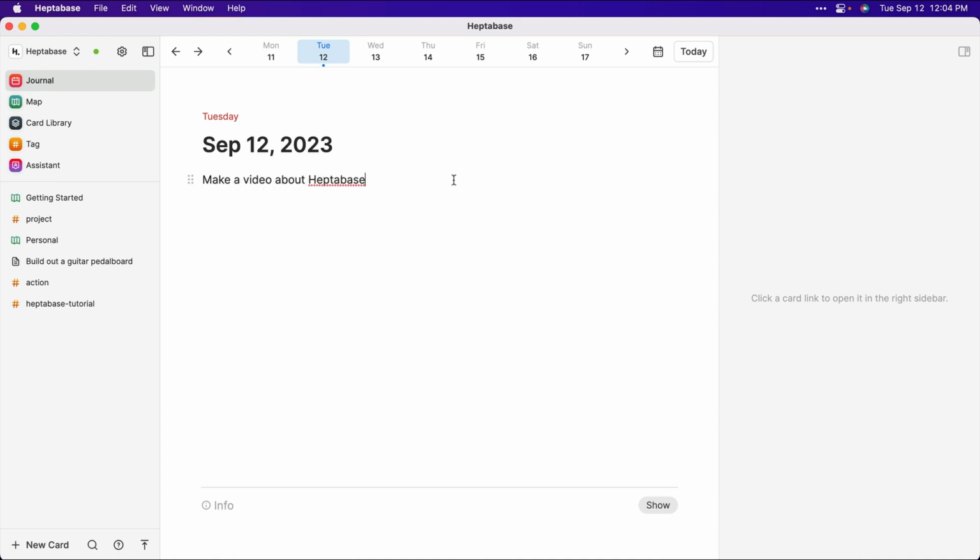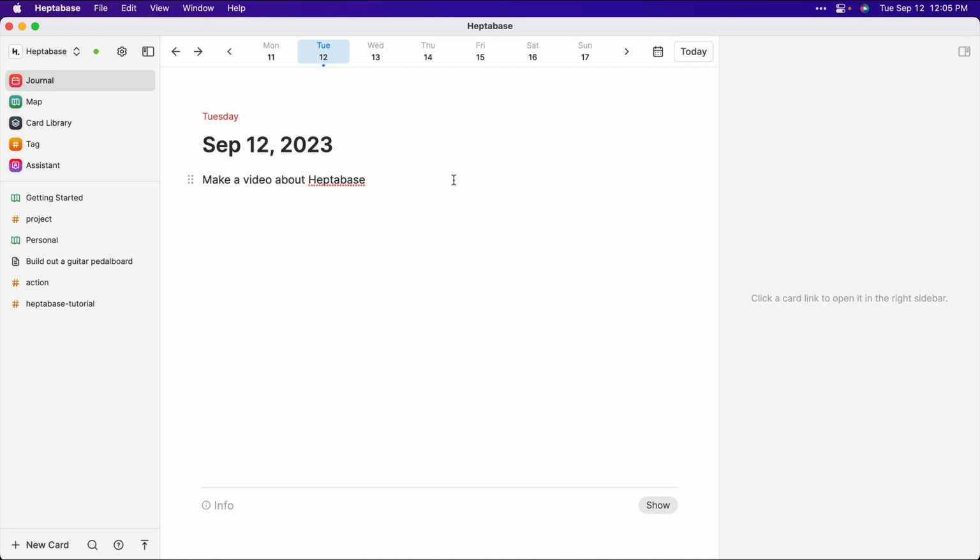So I would capture that idea here. This would kind of be my working spot throughout the day. There is a mobile app for Heptabase, but it is capture only. And in fact, it doesn't even bring up this screen. What it does is it basically shoots whatever you put down inside of it into Heptabase. And I believe it comes in as a card. So it's a little goofy for capture.